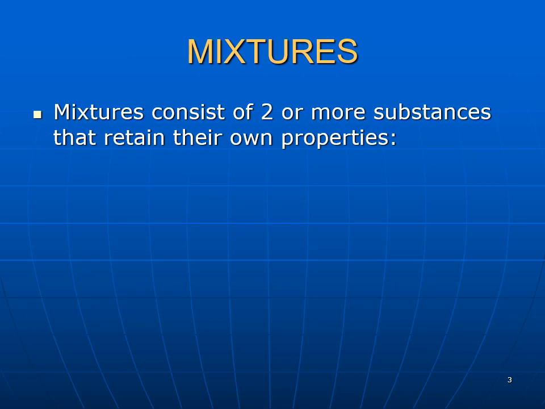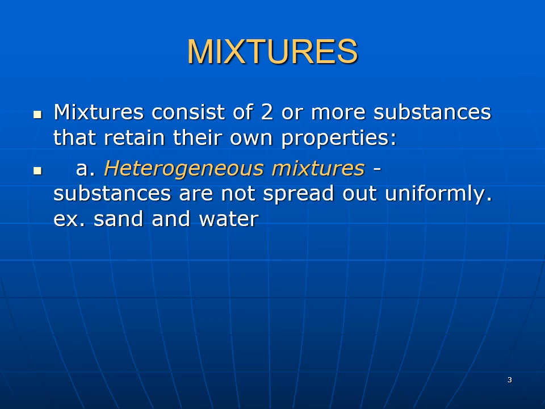So mixtures are when we have a set of two or more substances that retain their own properties. While a compound changes its properties, in mixtures, they don't change their properties. We have lots and lots of different types of mixtures that can happen, but typically, we classify them in two categories, heterogeneous and homogeneous.